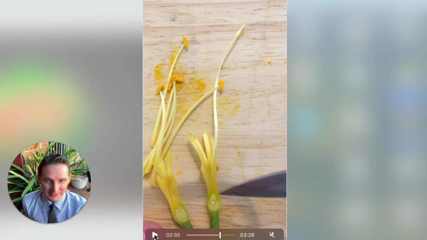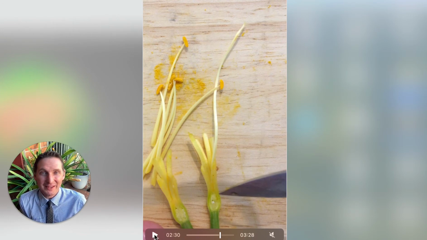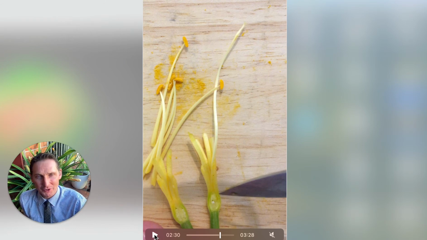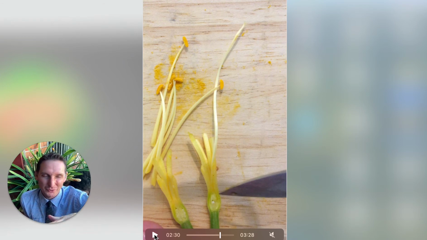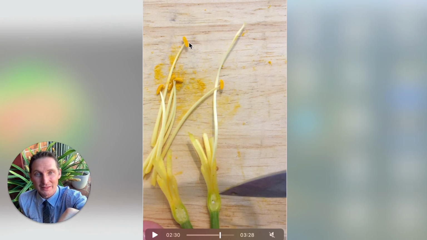So at this point in time, what I'd like you to do, if you can, is go out and find a flower, any flower, big or small, see if you can cut it up just like you saw me do, and then take a photo first. Then dissect it out, take that photo, put it onto your computer, onto PowerPoint or onto Word, and label each of the parts. So I would label here, that's the anther with the pollen grains, that's the filament, up here's the stigma, that's the style, down the bottom is the ovary and the ovules there.